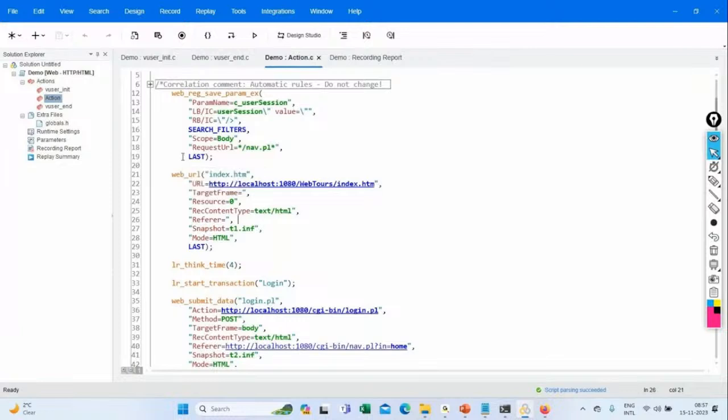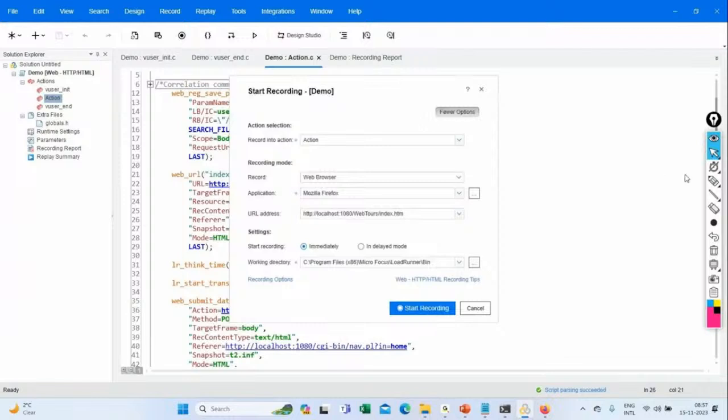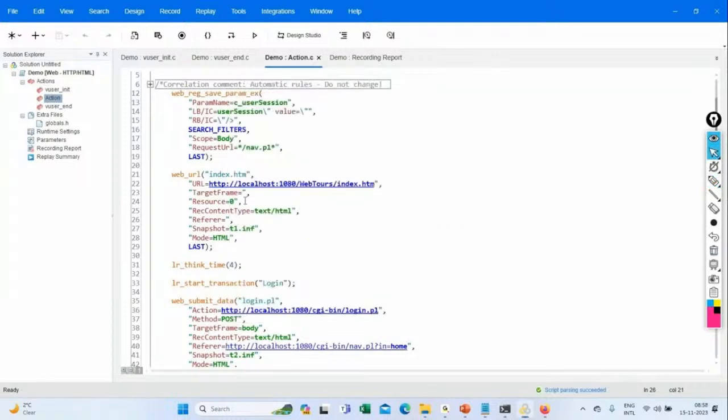Yes or no? For example, when I click on start recording, I'm getting a mobile window. At the same time, I'm also seeing the browser already open with the given URL. Even before I click on insert start transaction, the application is already launched. You got it? That's the reason you don't have LR start transaction for launch.